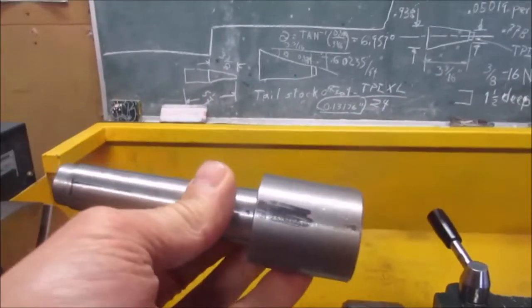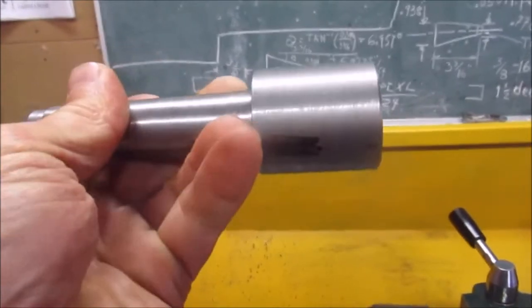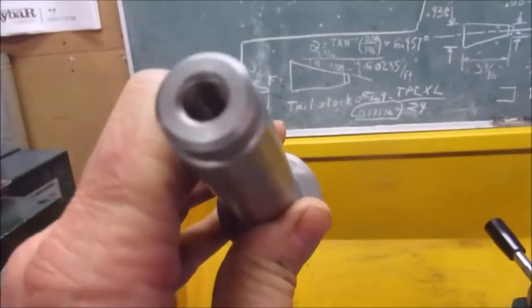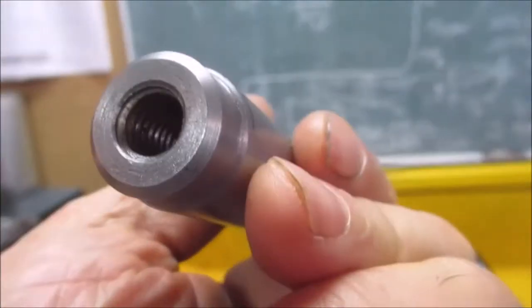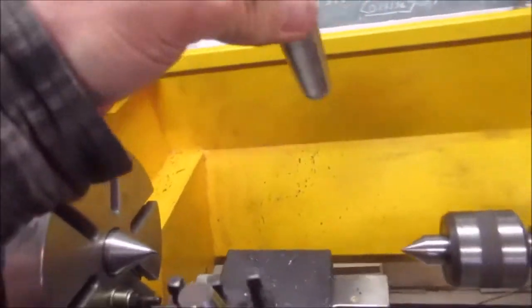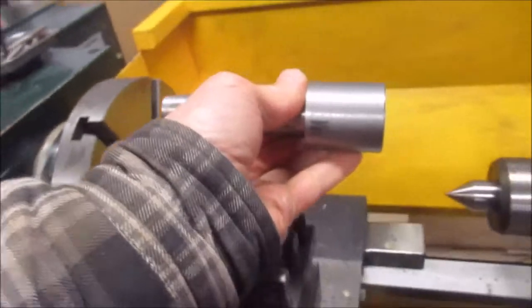Now, this isn't running true. The MT3 taper is true, but the mass at the end of it is off by a couple of thou. So I'm going to put it in centers again, if I can, and machine the large diameter. Now I think it'll go in there. Yeah, and I'm going to machine that again. Probably do it this way. No, I got to do it the other way around if I want to take off weight.